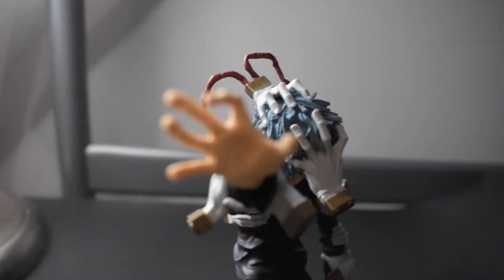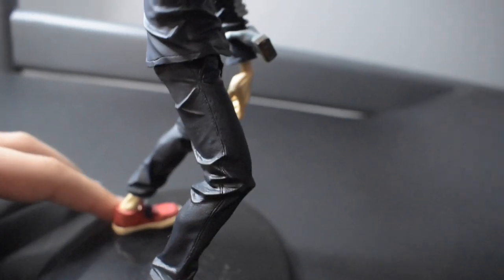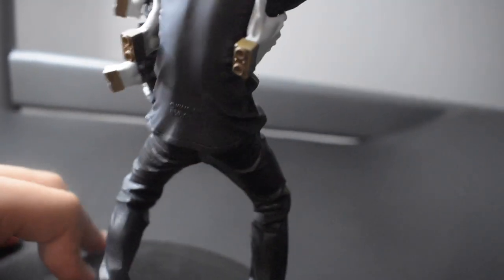Look, you got his arm there. Fingers look broken for the time. All the wrinkles on the jeans. You even have the line of the jeans. Oh!